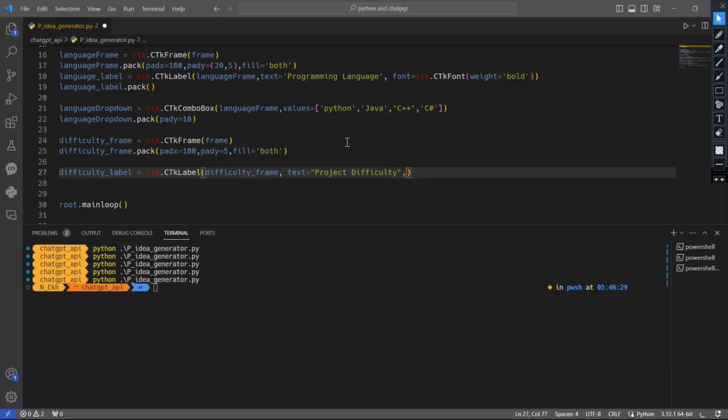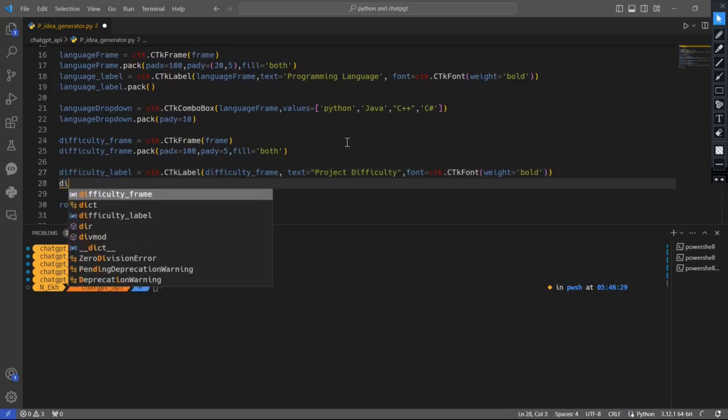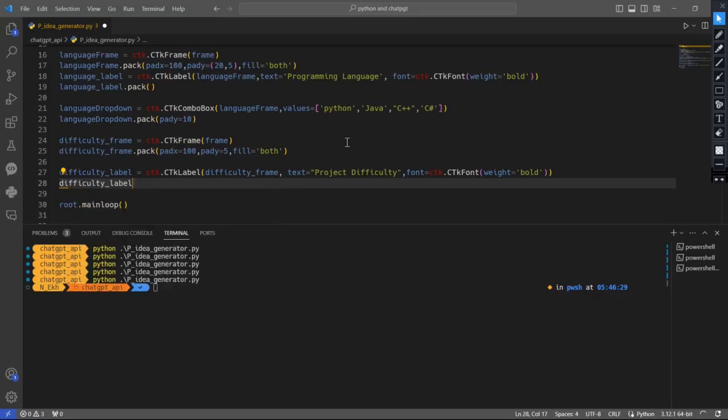Okay, after that we need a font. So the font is going to be ctk.CTkFont, and then the weight is going to be bold again. So we don't need other things. And also we need to pack this. Weight is equal to bold, and then right in here we need to use difficulty_label.pack.